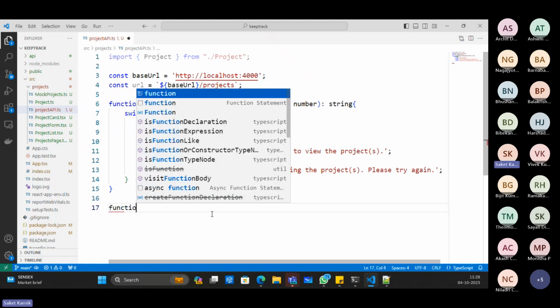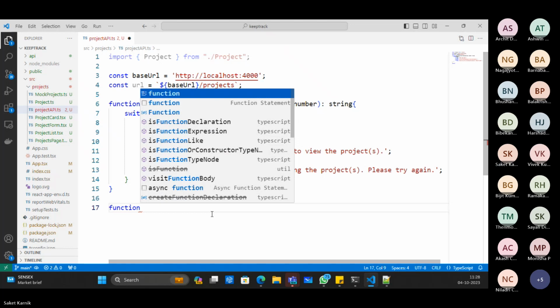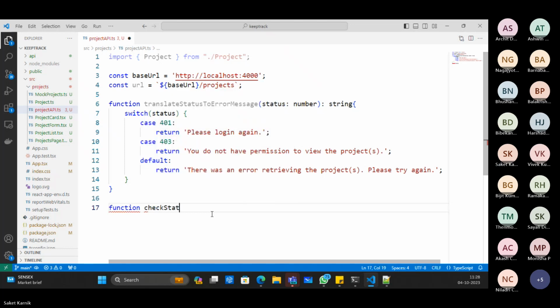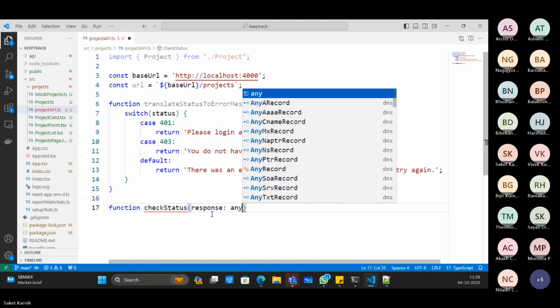Then we have another function, check status, which takes in a parameter named response of type any.